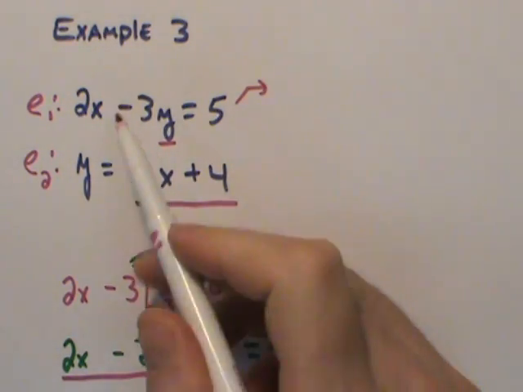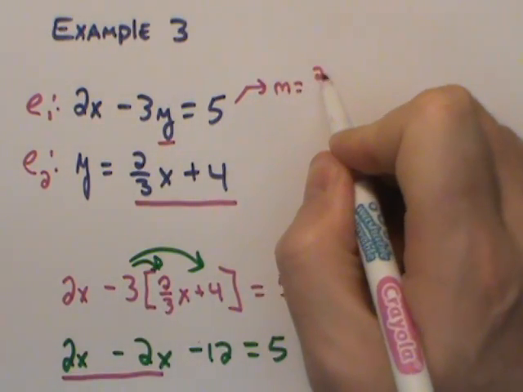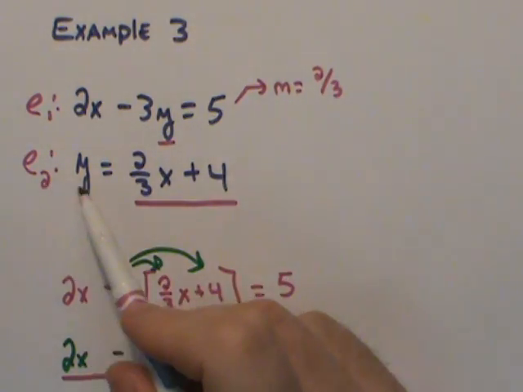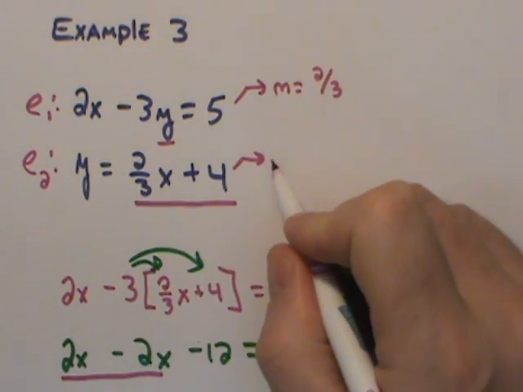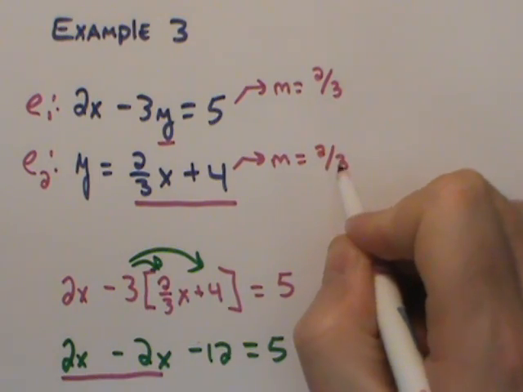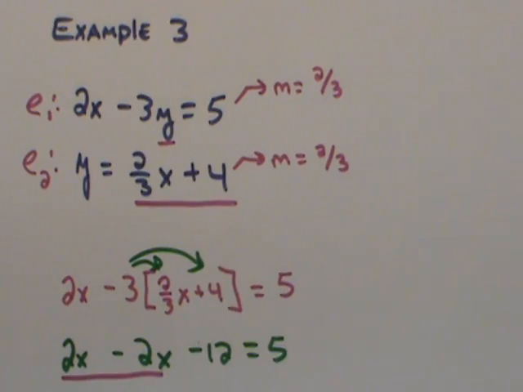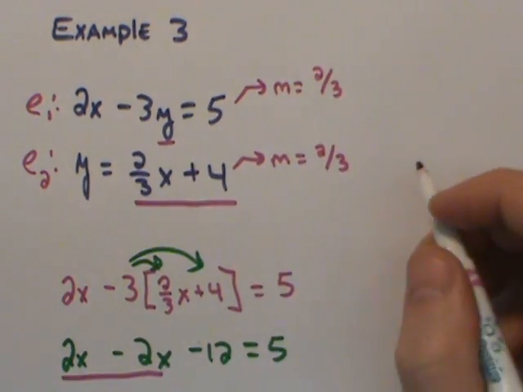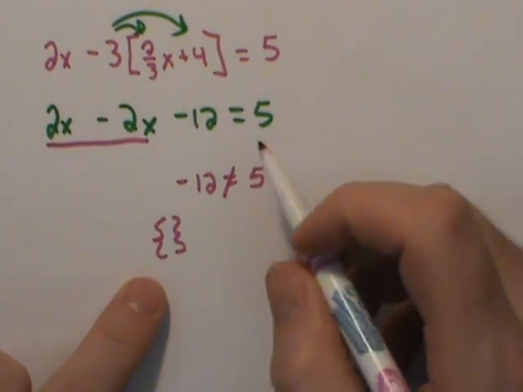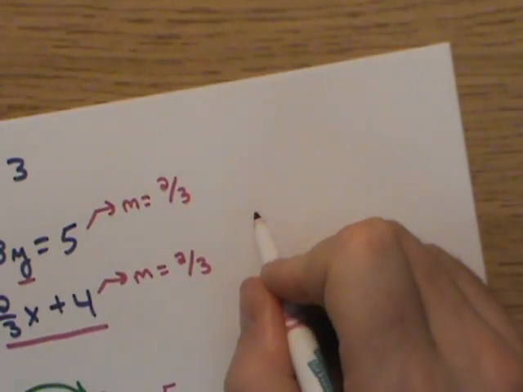If you look at the slope here, it's a over b, change the sign, the slope was 2/3. Obviously from the second equation, the slope, because it's in slope-intercept form, was 2/3. There's only one thing that could happen. One of two things. It's either that you have parallel lines or the lines coincide. Because these start at different y-axis points of intersection, it's guaranteed that they're going to be parallel. As I work this out using this substitution method, I got the empty set. The only answer I would want to see is parallel.